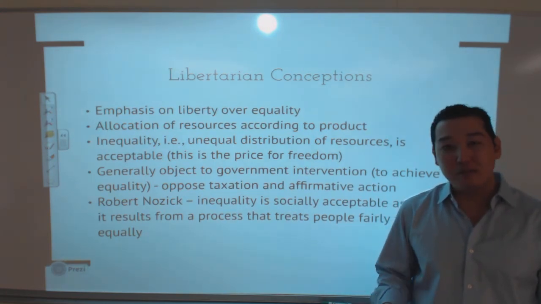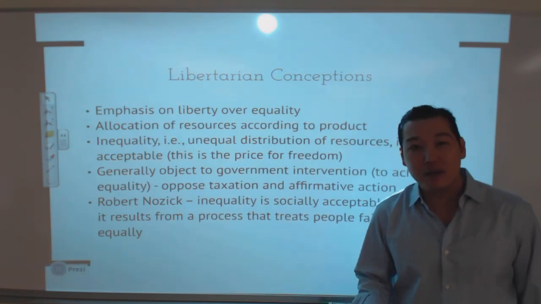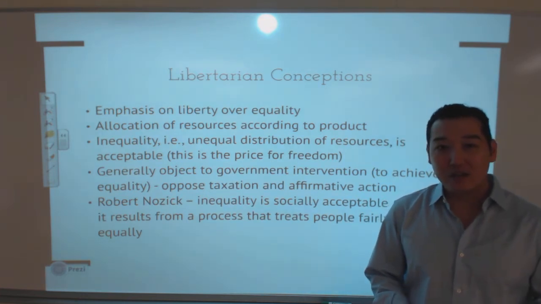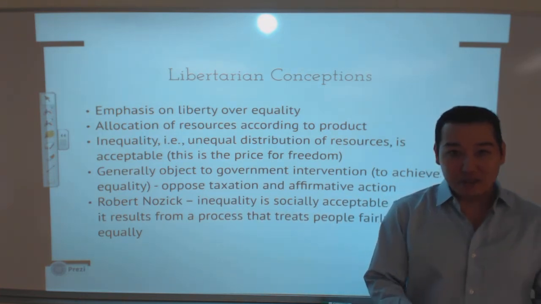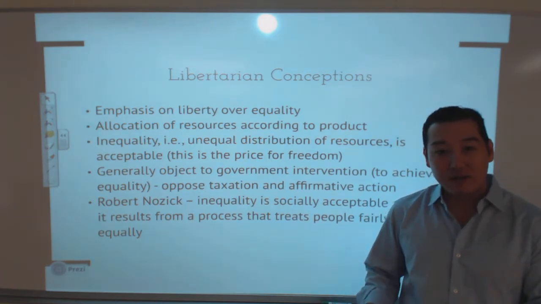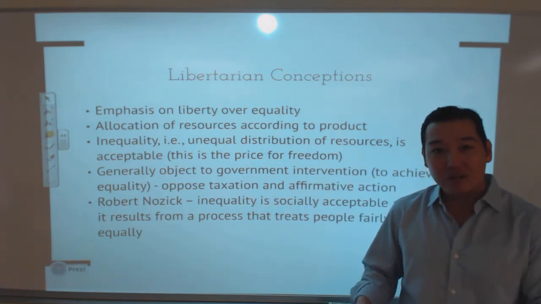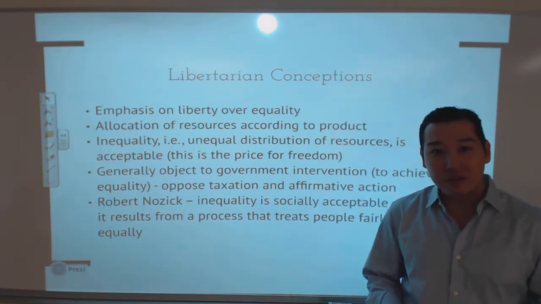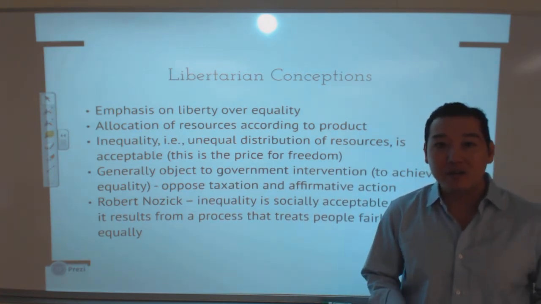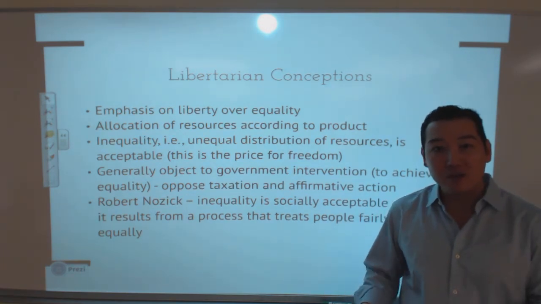And so one example of a libertarian approach to defining social justice comes from Robert Nozick. Robert Nozick is defining social justice in terms of outcomes and processes. He says that you need to look at the processes, not necessarily the outcomes. He's accepting of unequal distribution of resources in terms of the outcomes, but he says to judge fairness or equity, you have to look at the process by which people acquired their property. And so it requires us to look at the history of transactions of people who acquired their property and who may have more resources than another.